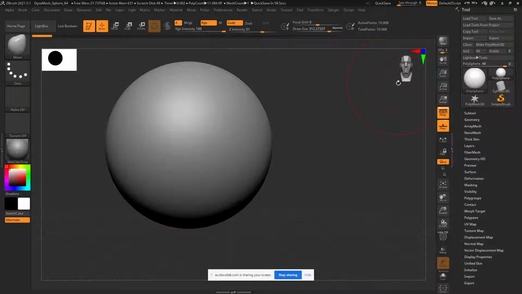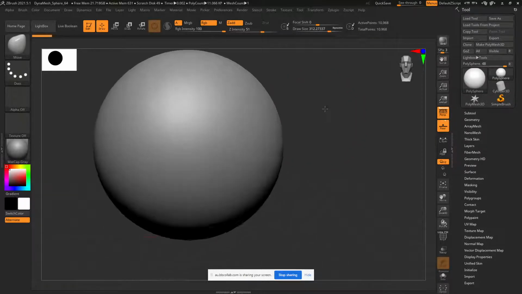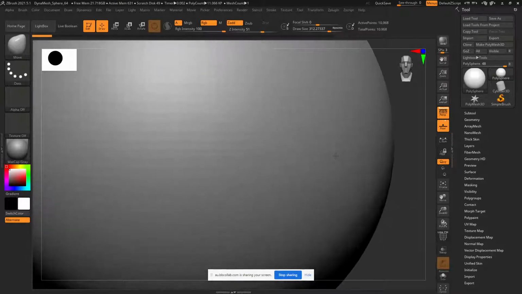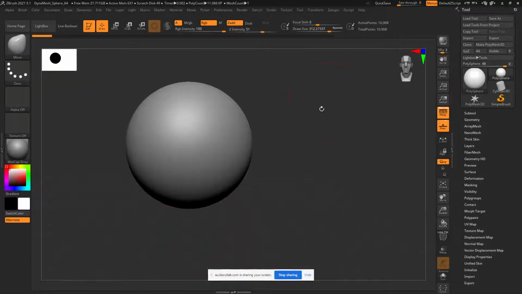Now, another thing that we're going to want to do is zoom in and zoom out. So this is where ZBrush can feel a little unnatural to people who are using it for the first time. So what we want to do is click out in the void, hold Alt, let go of Alt. So you want to hold it first, click into the void, let go of Alt, drag down, drag up to zoom in and zoom out.